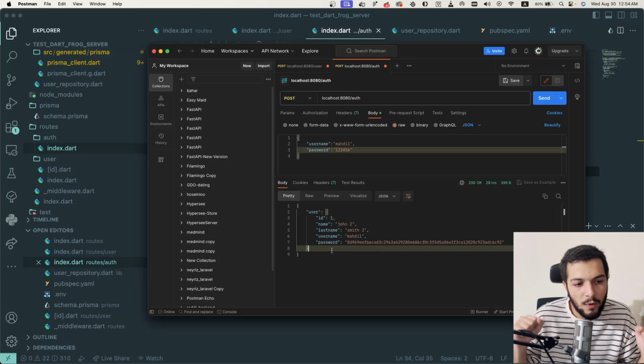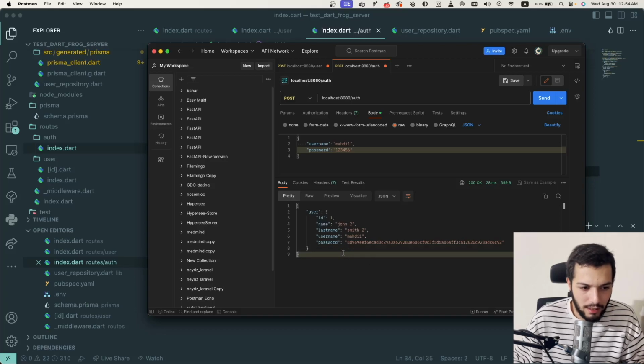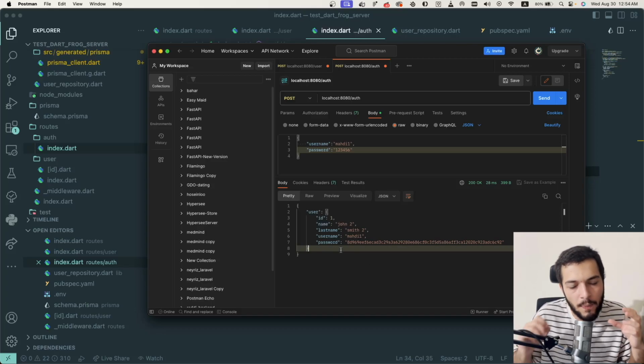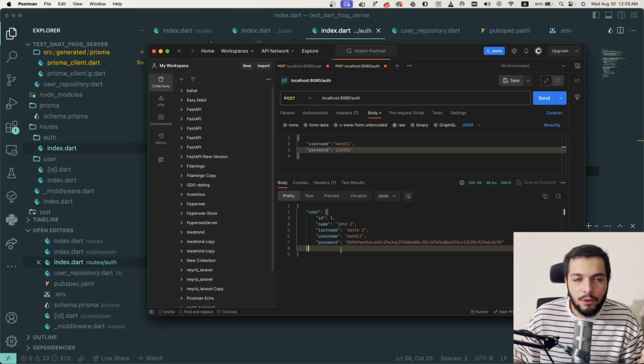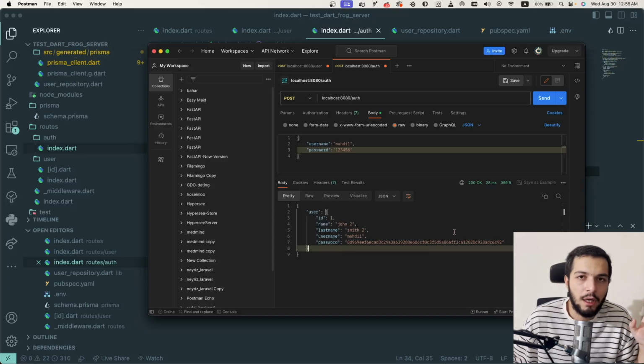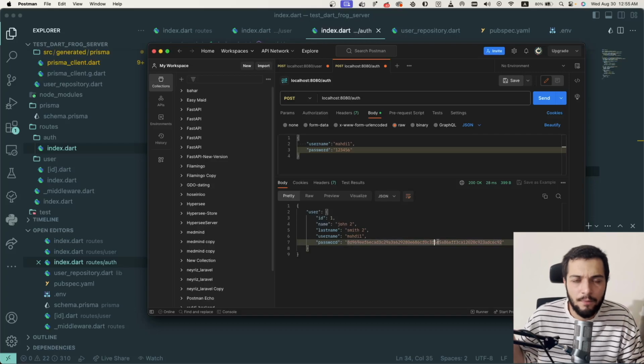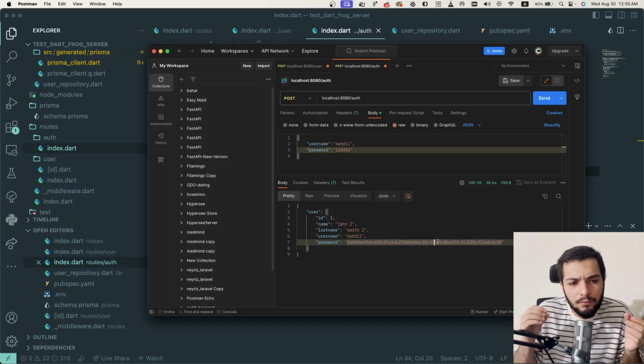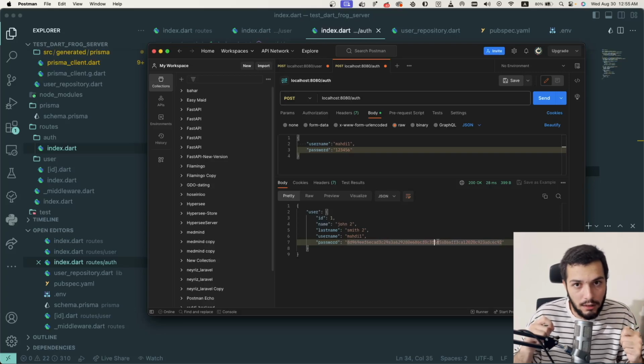For example, we will save the token. We don't have it yet, but we will save this token in our application, and with that token, another request, for example, when we want to create post, when we want to create or edit user, everything that needs authorization, we need to pass the token.